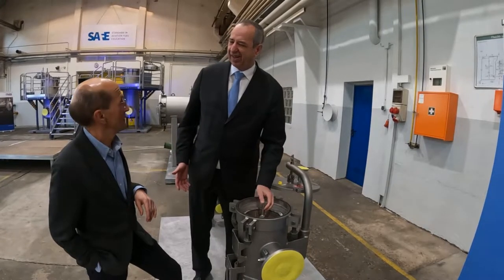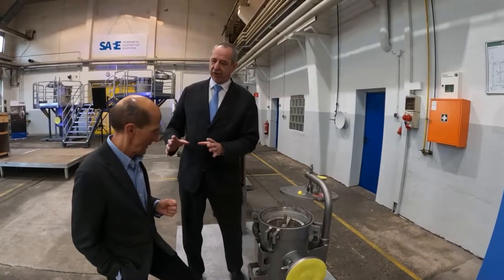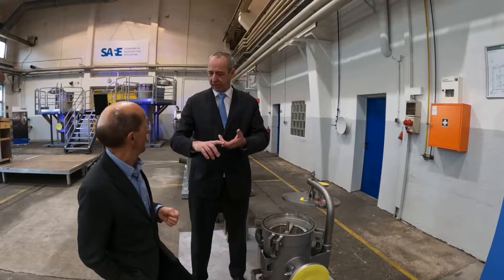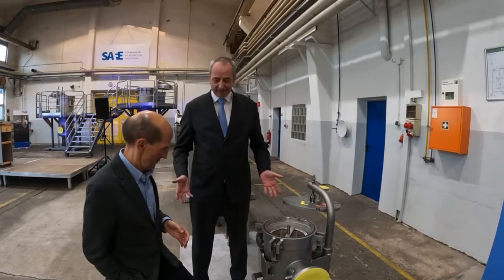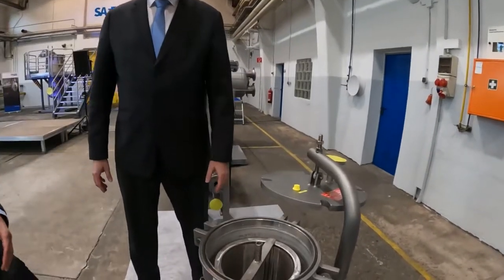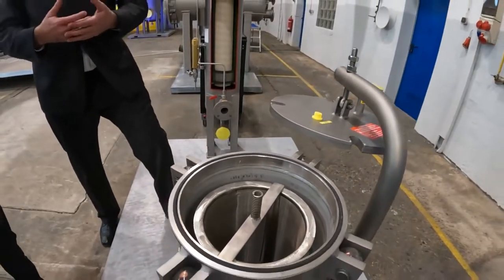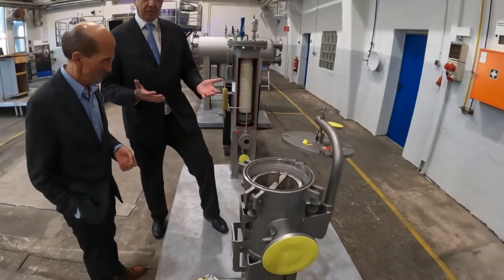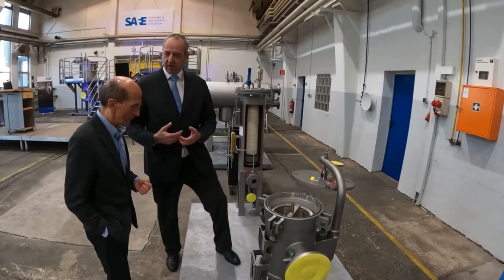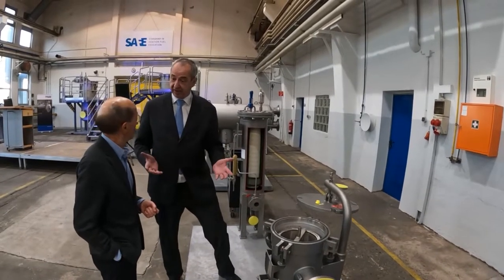Why? Because strainers are still found in a lot of facilities and people are not used to really handling them, because all the trainings — all the EI trainings — are on micro filters, water separators and so on, but not on strainers. But they are there. That's certainly a very clean strainer, Marcus. Luckily, yes, and good for us because we can touch it with our bare hands and we do not have any issues, and that is really the idea about safety. We want to have training here in a clean environment without fuels, hydrocarbons or anything — we can work and ask questions safely.